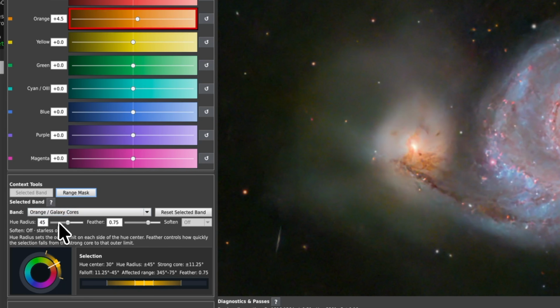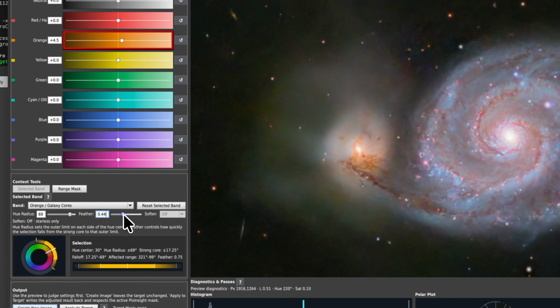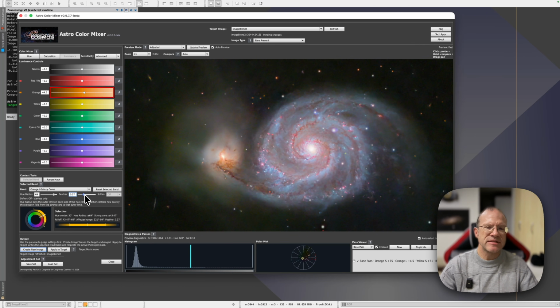And we can do that here actually. You see I select orange, also here the orange band is selected. And now I can say the hue radius. So I increase that, and you see actually below here in the graphic how you nicely see that, how it actually opens it up. I can also soften the whole thing a little bit, feather it a little bit, or actually open it up even more. So I have a lot of possibilities. And I think that also helped here a little bit to make that better.